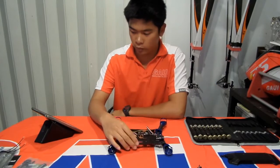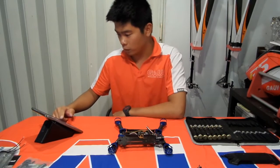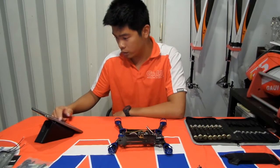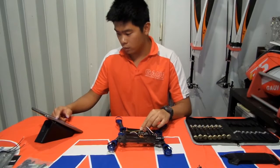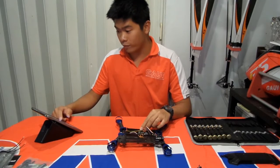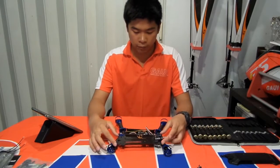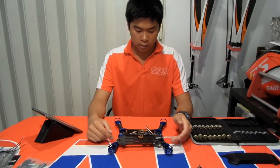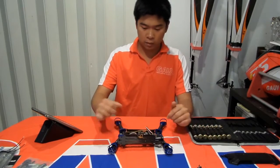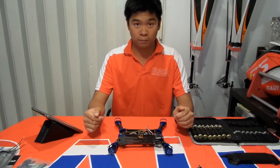The top plate is removed fairly easily following the manual. Looking at the manual on page 5, on the bottom half of page 5, you just remove all the screws, and then you can take the top plate off and take the bottom cover off. And let's go ahead and zoom in on the first tips I want to show you.